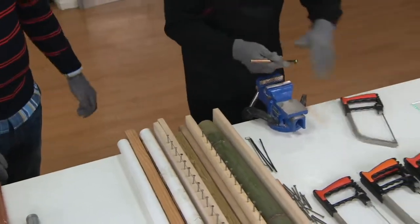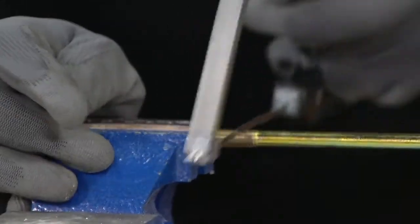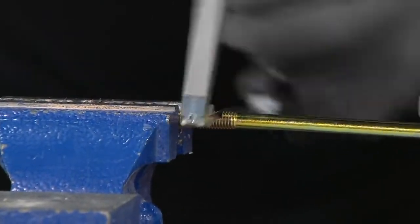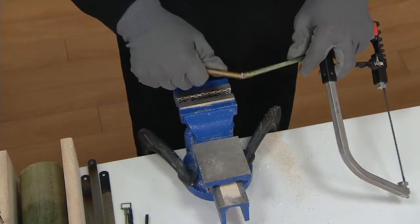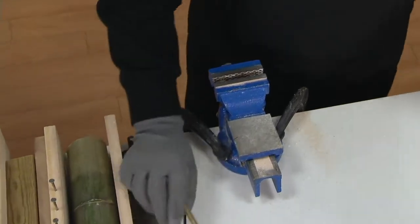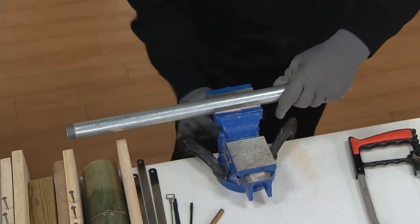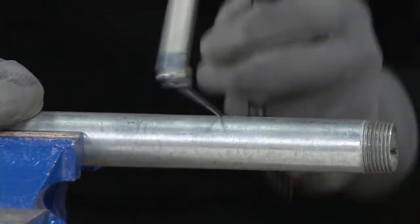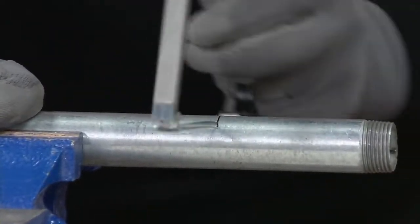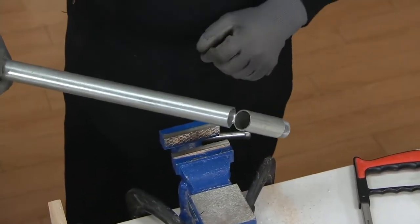And we've got a steel bolt here. Still using the same blade. Look how quiet that is — if you use a regular hacksaw, it's very loud. It cuts very smooth. Then you've got a metal pipe — steel pipe. Same blade. This steel pipe is thick. Wow — oh my word, look at that!